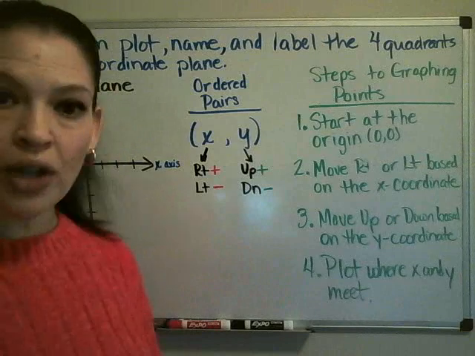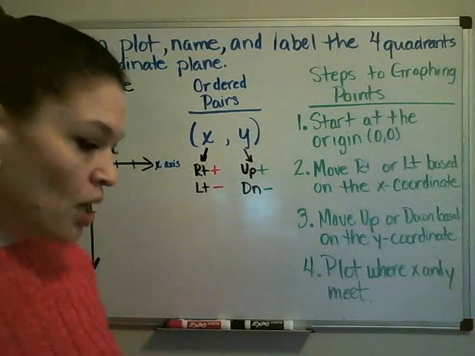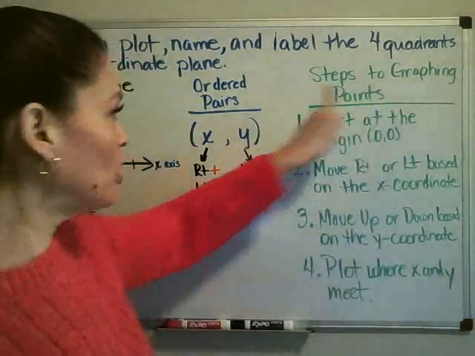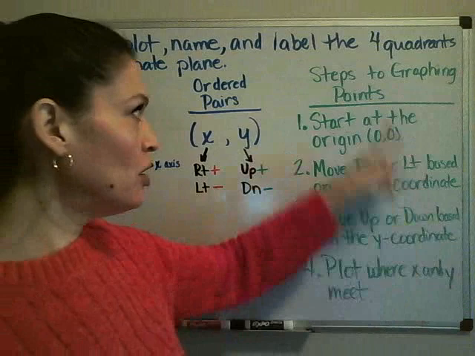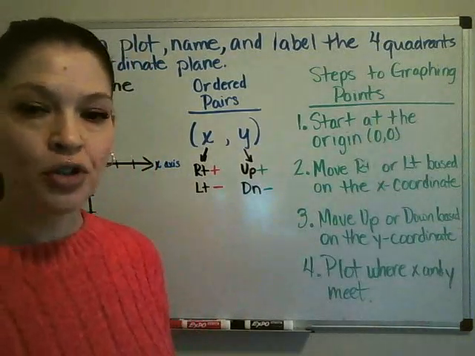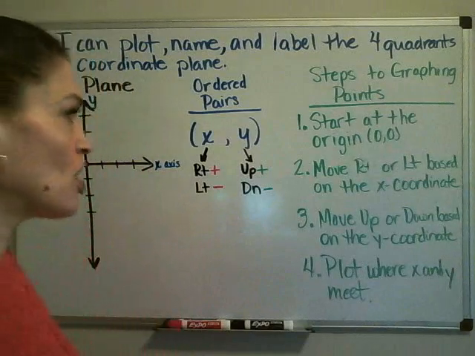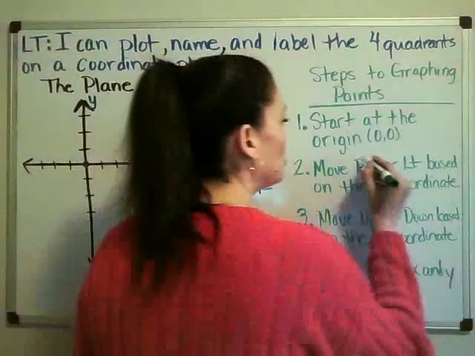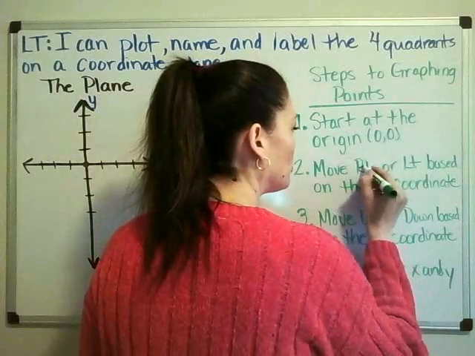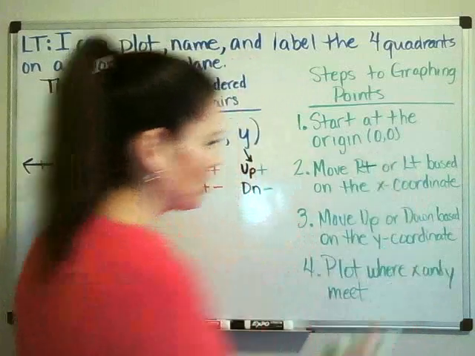So now I'm going to walk you through a little bit of graphing, okay? On your note sheet, I have the same grid with the steps to how to graph points on there for you to refer to. You don't really have to add any notes to that. It's just there for you to use as a checklist. So let me fix this from when I had taped my number lines there. Okay, I think that's it.